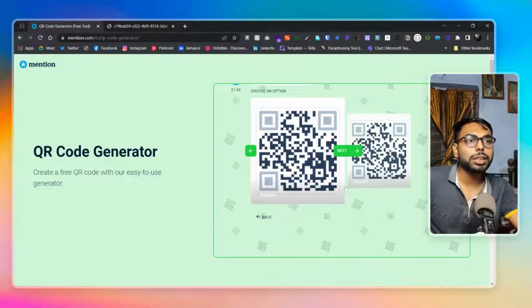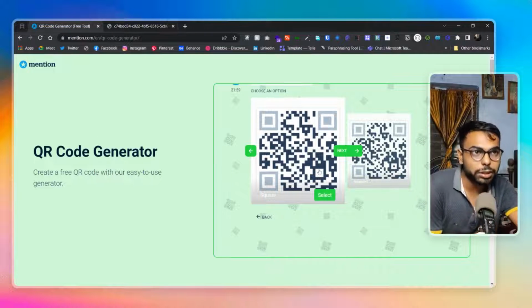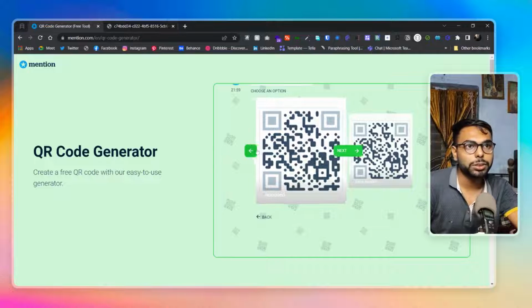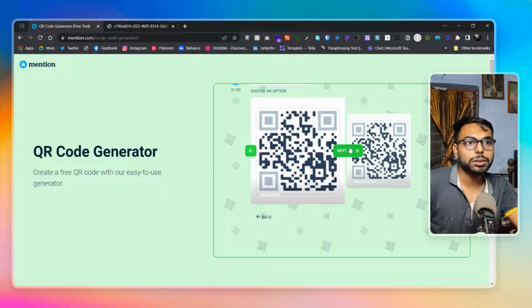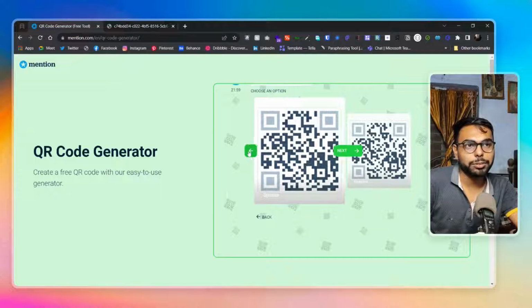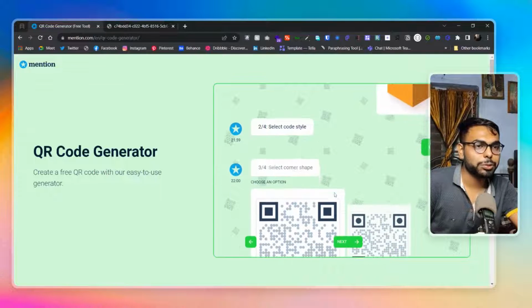Now here is the QR option, the code which will be generated inside, rather than the square. You can choose from classic square ones, rounded ones, overly rounded ones, circle ones, which is a totally dotted form, and again back to square. I really like this portion.